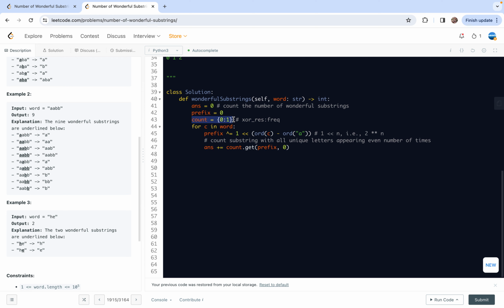If so, we have those wonderful substrings, corresponding to counting substrings with at most, or actually exactly, one letter appearing an odd number of times.